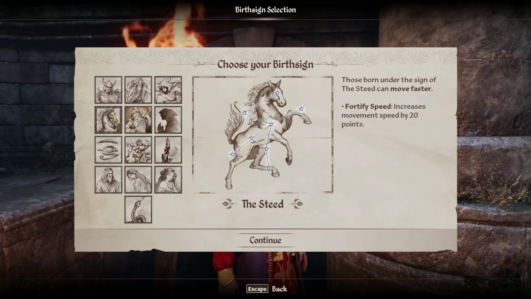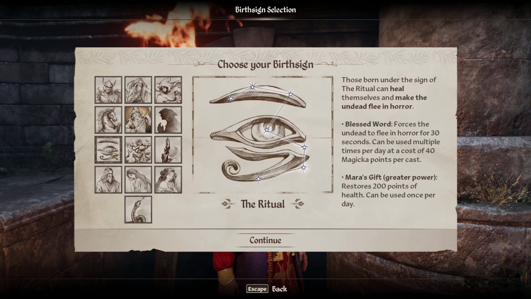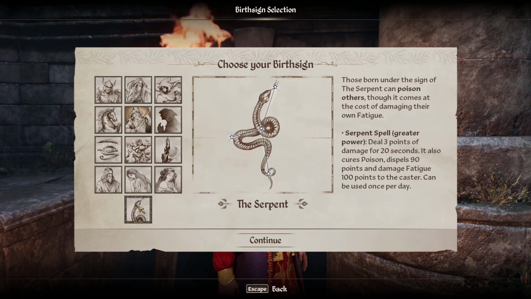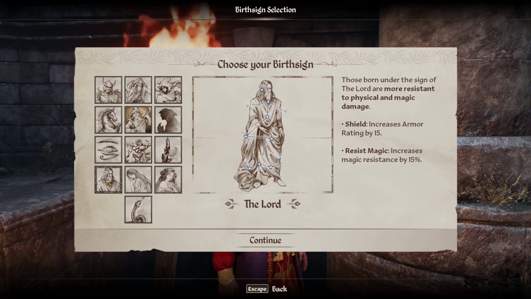The steed will just increase your speed. In my opinion, it's just not worth it. The ritual, the tower, the lover, and the serpent can be easily replaced with spells, potions, and poisons. Definitely not worth it. And in the end, we got the Lord.